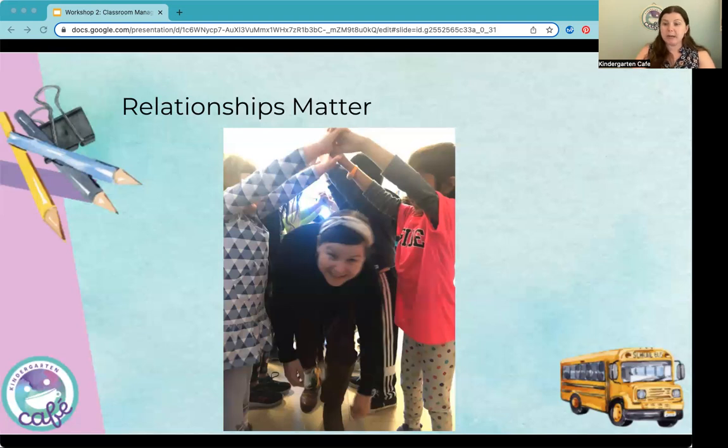And I also want you to be mindful that there are students that don't seek you out, that don't cause a lot of attention-seeking behaviors or need a lot of help. Those students are just as important to build relationships with as the students that are having all the behaviors that call your attention.